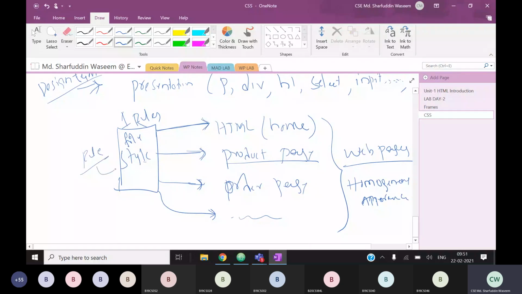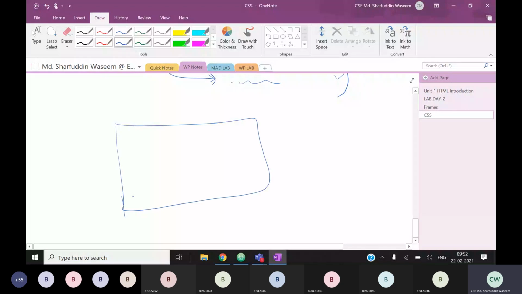So what exactly happens, what the browser will do. If this is the browser, the browser receives HTML tags along with the styling rules. The browser will parse it. If no styling rules are there, then it applies the browser default rules.